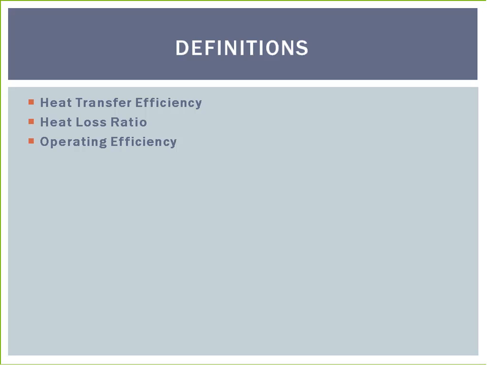It should be noted that the manufacturer specifications for heat transfer efficiency for a specific boiler are for a perfectly clean system. Heat transfer efficiency loss can have a very significant impact on overall energy efficiency. Heat loss ratio is also an inherent property of boiler design. Manufacturers typically indicate the values of heat loss efficiency that the specific boiler design incurs.